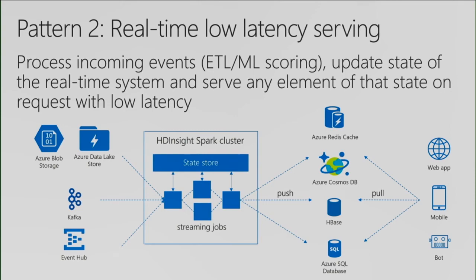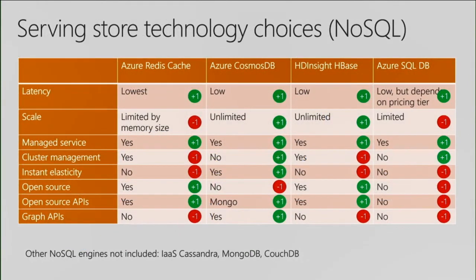So this outlines your choices for the serving layer. In terms of serving technology choices, that's another big topic in itself, but just to outline at a high level, you have a choice of caching technology, NoSQL, and traditional SQL database. And in that regard, the primary factors here are scalability and management.